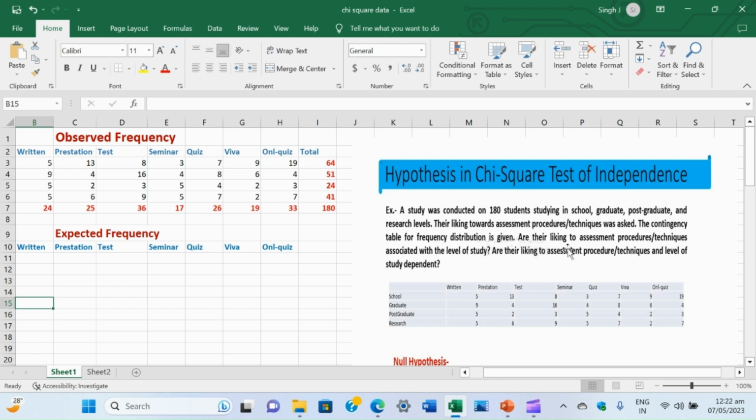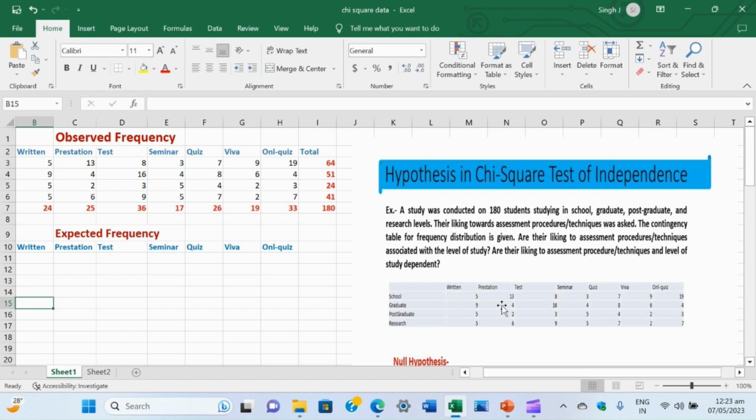Is their liking for assessment procedure oblique techniques associated with the level of study? Are the two dependent? If we want to check the dependency, or the association between these two categorical variables, then we use the chi-square test of independence.